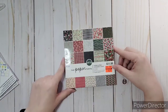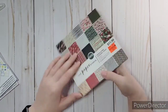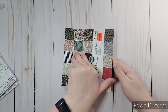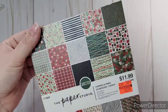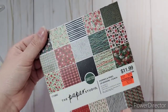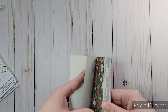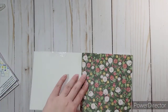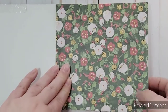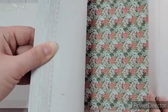It is called Poppies and Pines. You've probably already seen this one. It is one-sided, and there's 20 designs. So there's a, what, three of each? Yeah, there's three of each. The cover's kind of starting to come off here. But I'll just do a quick flip through because you've probably already seen these.